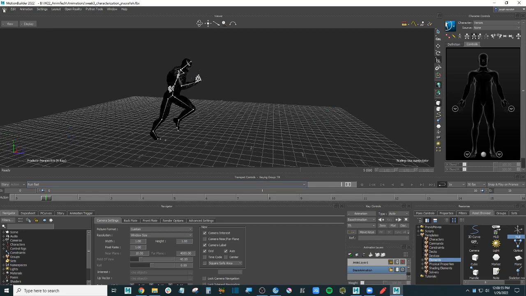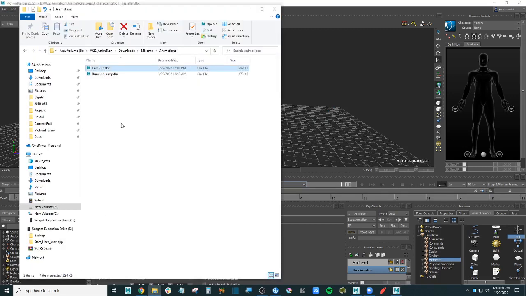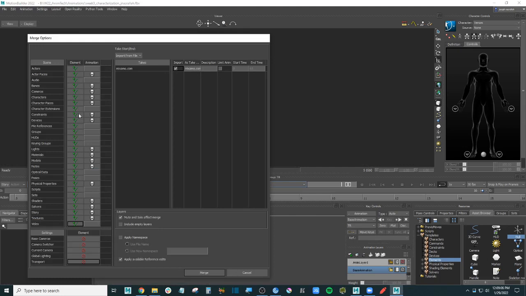We can merge the other one as well. So file, merge, or just drag and drop. Run jump, merge, option. Same thing, see it doesn't save the settings. So as soon as you see plus, that means it's not gonna work. So you need to change it to merge all. And I believe it was run jump.